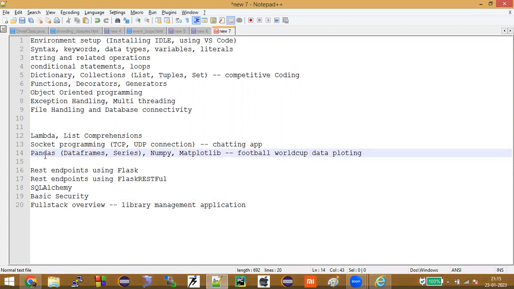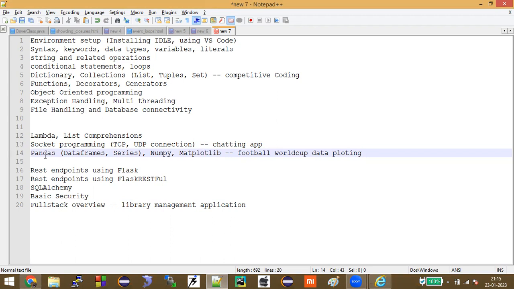So once we are done with that, we will move to the REST framework of Python. There are two options, Django or Flask, and Flask RESTful is more popular now, so we will use that. We will create some REST endpoints using Flask. These are CRUD endpoints. CRUD means create, read, update, and delete endpoints, the same endpoints with Flask RESTful.